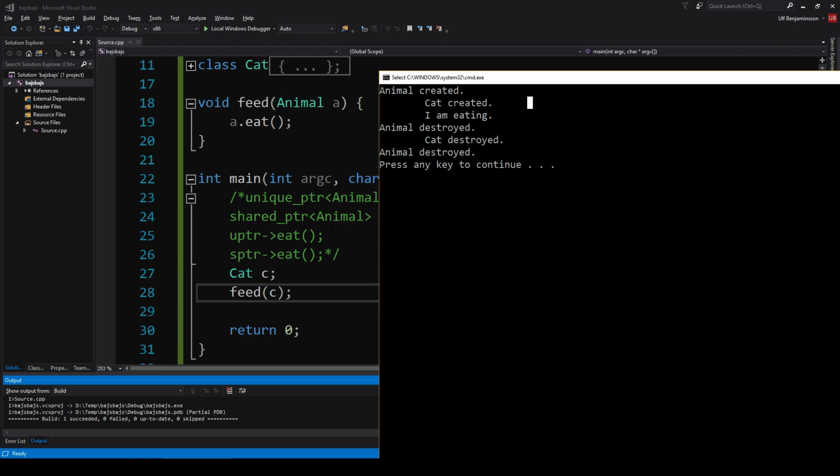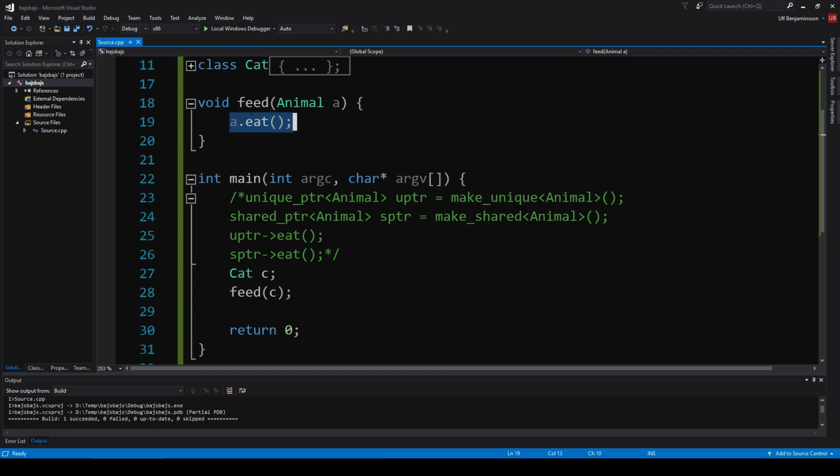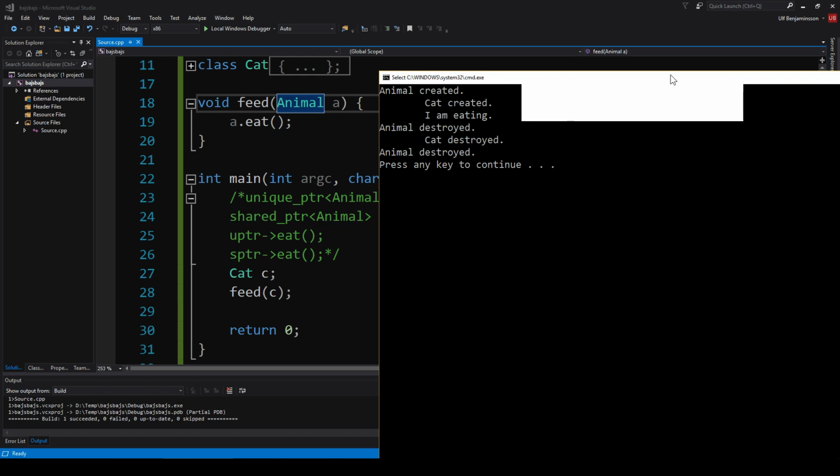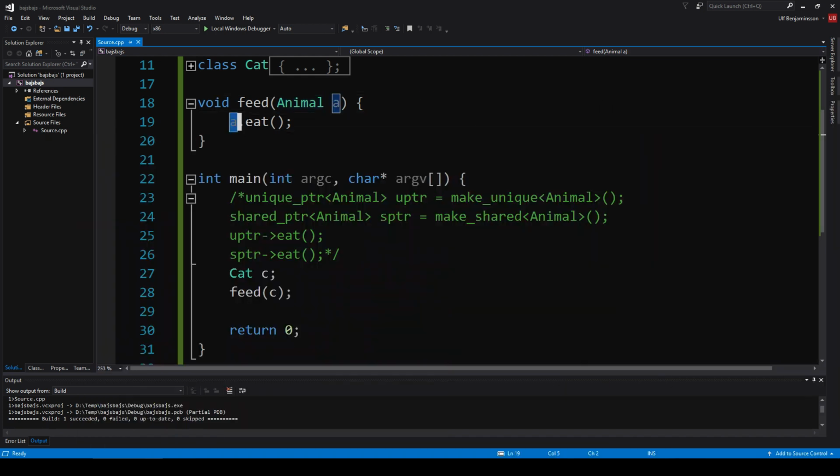The cat parts are not available inside this method. That's what slicing does. There is nothing inside this function that allows it to treat an animal concrete type as anything other than an animal. So the cat builds on top of animal, but inside feed, with this argument being a copy, we don't have access to the cat parts.